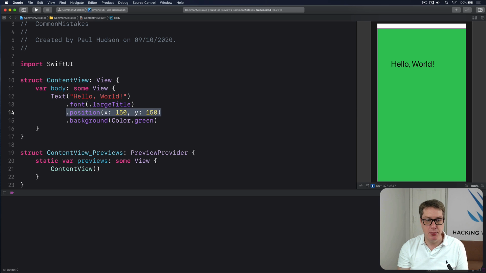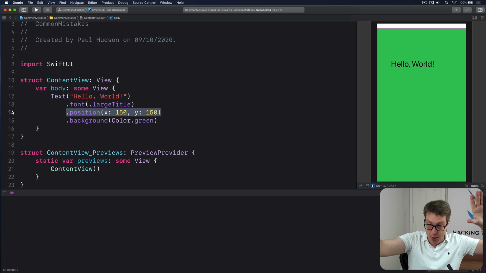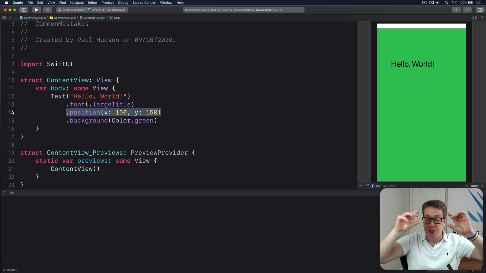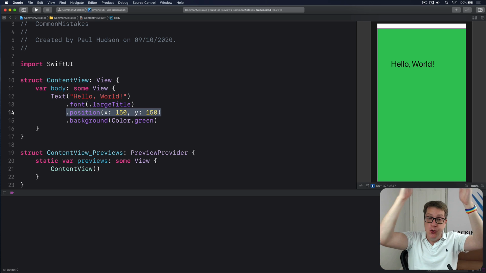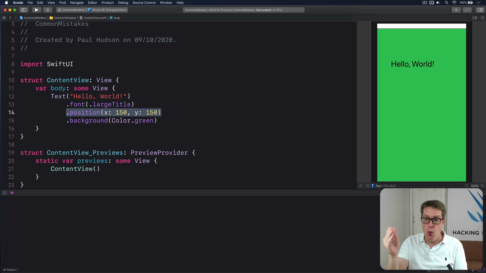Again, saying position x 150, y 150 has to create a flexibly sized view, which will fill all available space around the text, so it can put the text inside that view correctly. And then we're saying background color green to the flexibly sized frame, which is why the whole screen appears green.